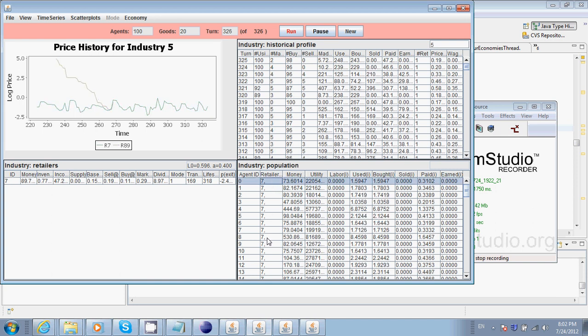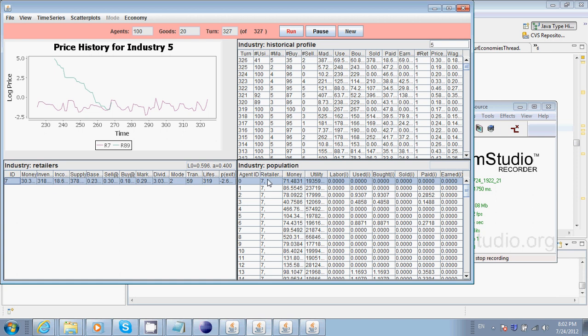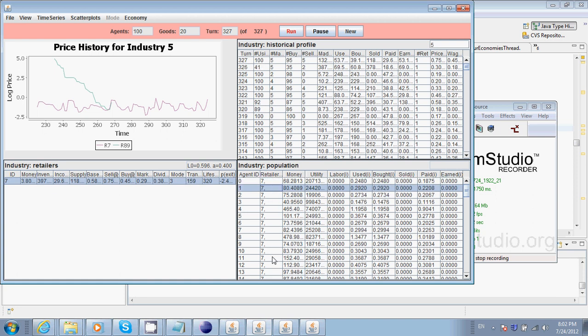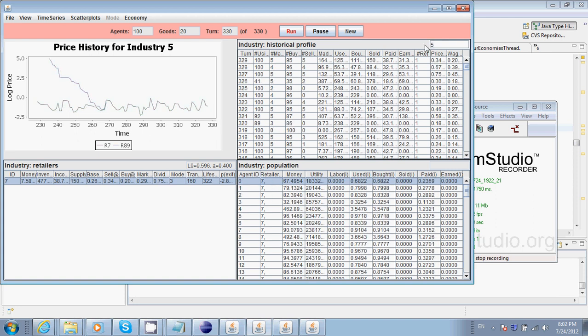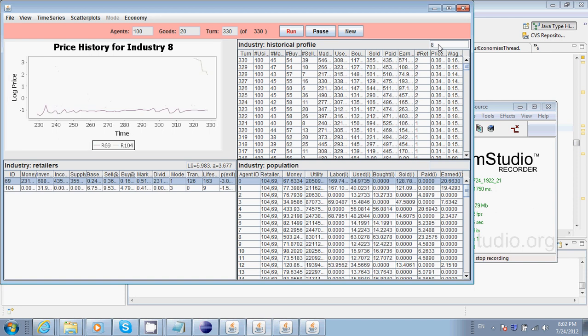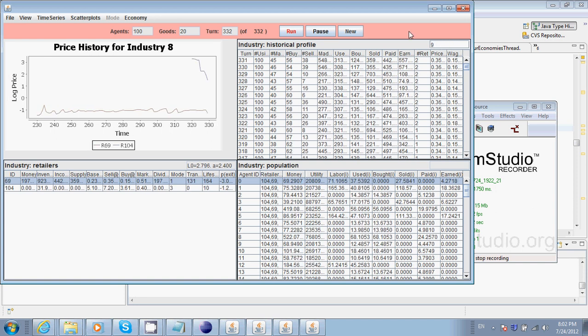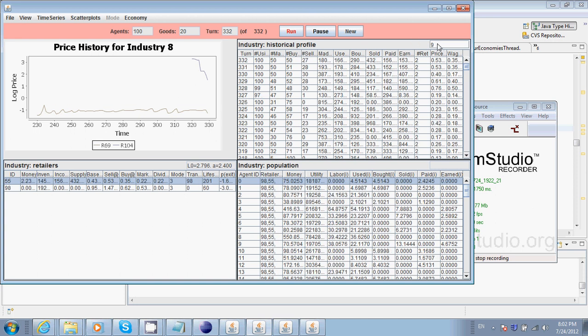Retailer 7 over here. Who knows about him? That's shown in this column, everybody knows about them. So advertising does play a role in here, but it's not very difficult. It's pretty easy for retailers to get their names out in this model. Industry 8, Industry 9, and you can see a lot of different patterns here if you look around.